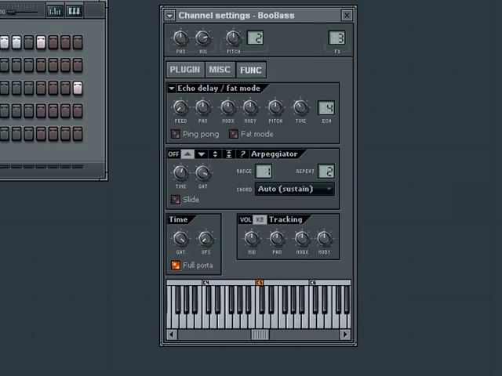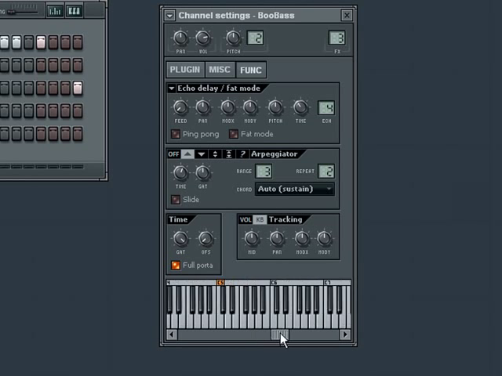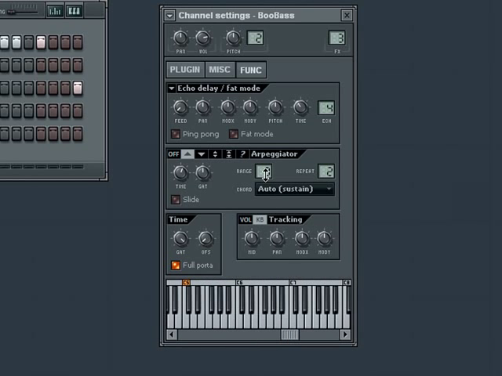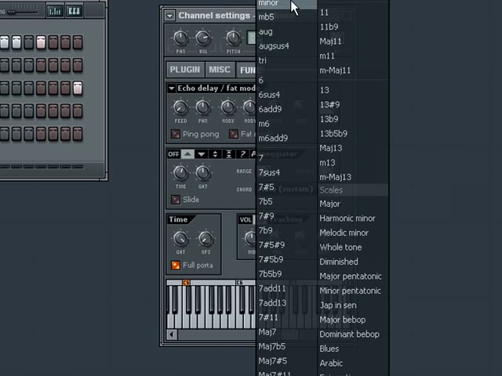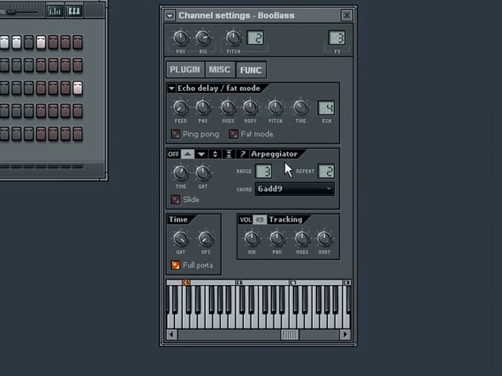To further explore the possibilities, we can also change the range of octaves the arped melody will take the same note from. As you can see, a range of three enables the melody to include the same note from three different octaves. The chord menu allows us to choose a chord or scale from which the arped melody can draw from, allowing for a lot of interesting possibilities.